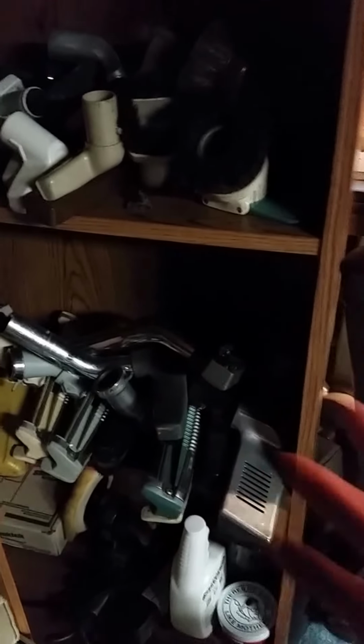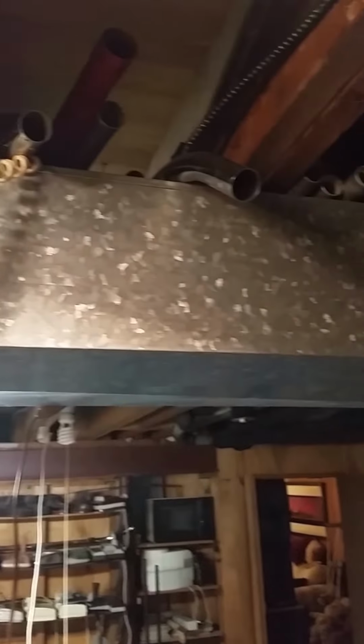Back to the Kirby. All these boxes I got in Texas. All the brushes and all the different attachments are in here for easier storage. If I want to run a vacuum cleaner, just reach in here, grab it, and go. Around up top is all the wands for all my vacuum cleaners. So that makes it a lot easier to grab and use them. I need to get boxes for my Classic 3, of course.